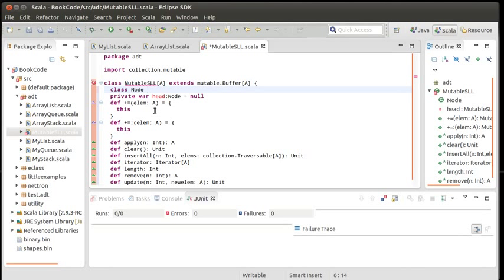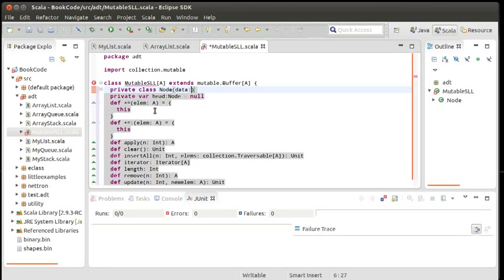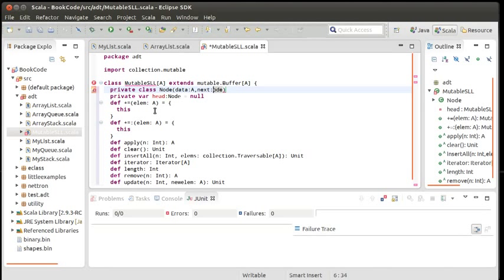So I'll create a class node in here. We'll go ahead and make it private. And what does node store inside of it? Well, it stores data, as an A, and the next, which is a node. Now remember, the way that Scala works with these variables, this is just a reference. This isn't actually a whole node, because then we'd be in trouble. If nodes contained whole nodes inside of them, we'd have an infinite regression there.